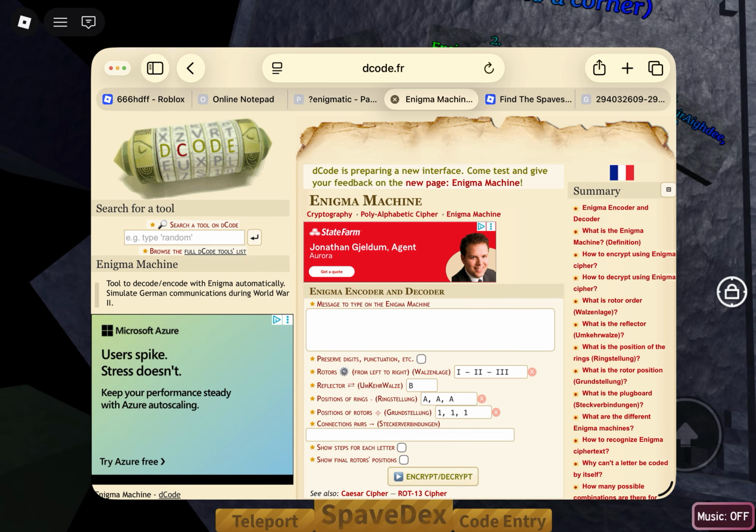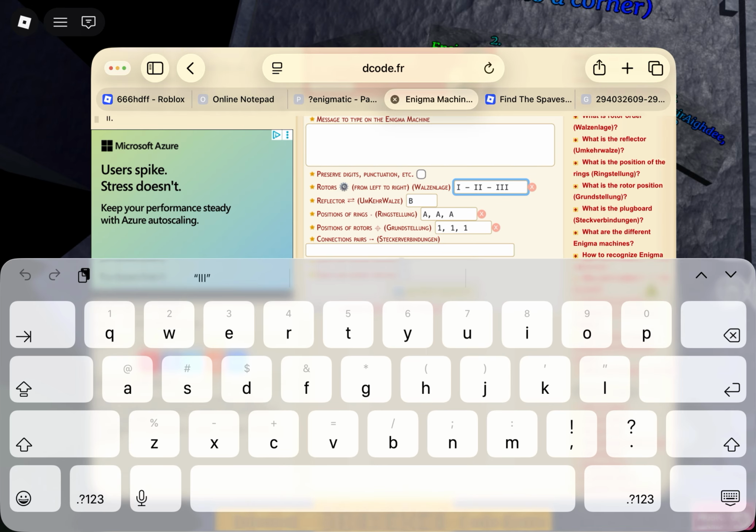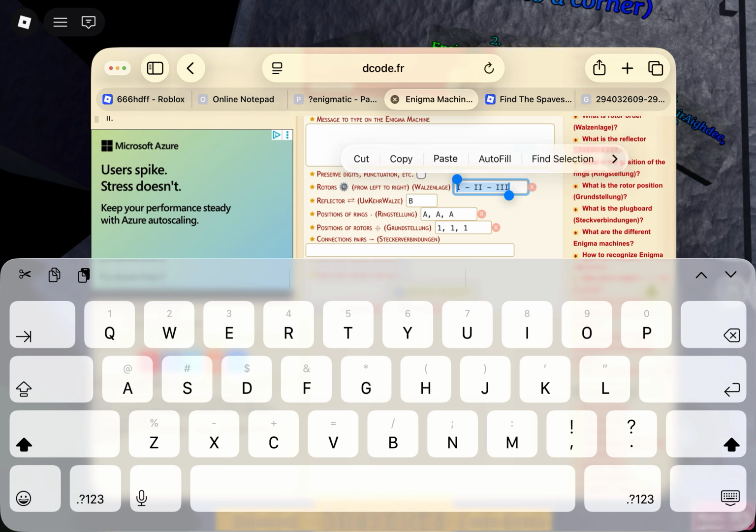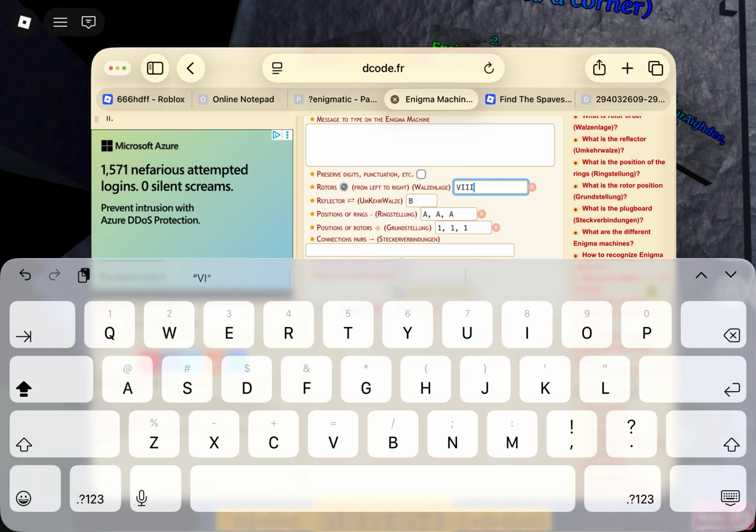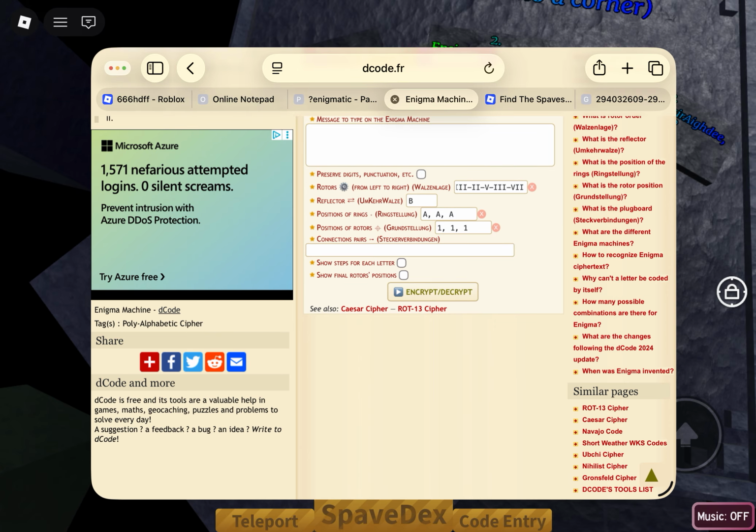So that's the rotor. 8. It's put in Roman numerals though, I'm pretty sure. So VII II VII.